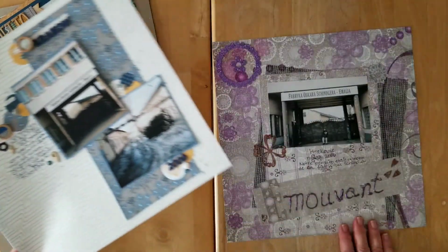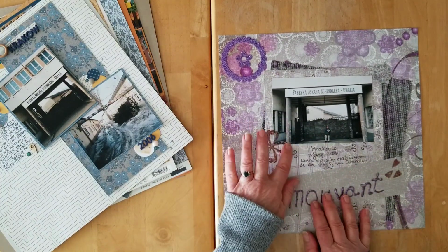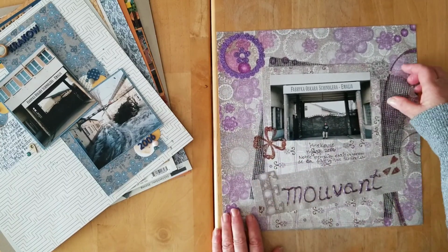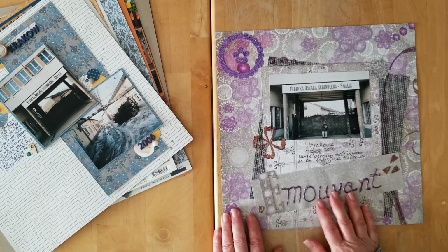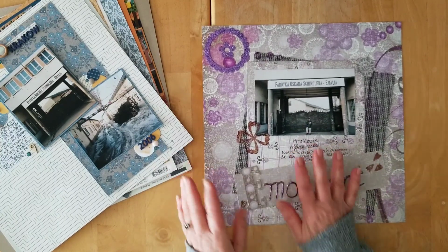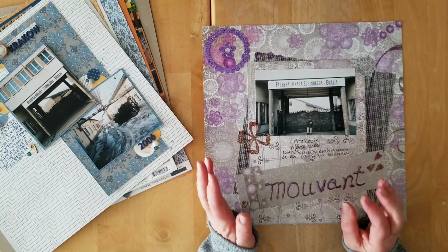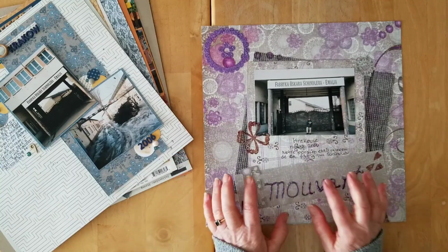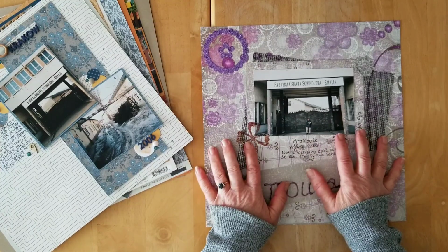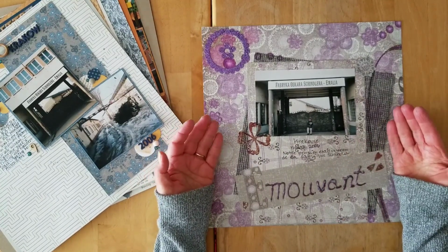And then here, we go back. Oh my gosh, this was one of the very first layouts I ever did. For sure, this layout was done as part of that class I mentioned in my last layout. And oh my God, I came this close to actually redoing this layout, but then I said, you know what? No, it's in my album. It is what it is. I did it back in 2007. This is not my style. I don't actually think it was my style when I even did the layout, although I'm not sure I knew what my style was at that point, but it was really done in a class.